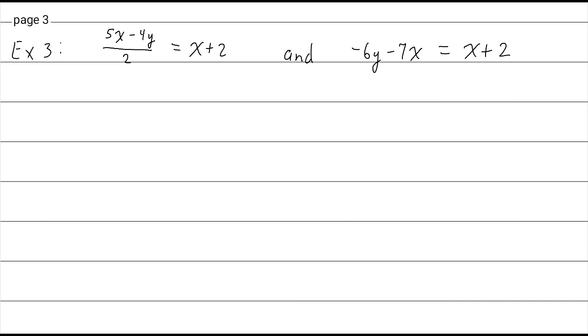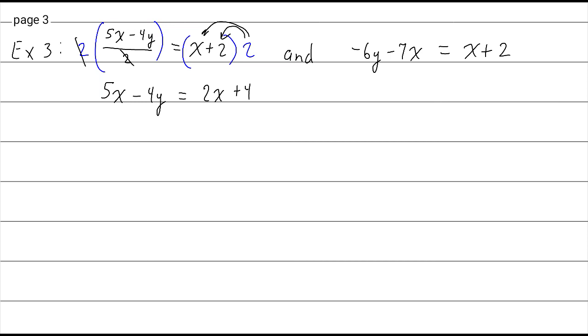How do I get rid of that? Yeah, I multiply both sides by 2. Okay, by multiplying the left side by 2, I don't have to distribute the 2 because it's just one giant ugly term, right? That 2 and that 2 will cancel out to leave me with 5x minus 4y. Okay, I don't have to put these in parentheses because there's nothing happening outside of those, right? The previous problem, there was like a minus sign or something, right? None of that's happening, so no parentheses necessary. 2 times x is 2x, 2 times 2 is 4.